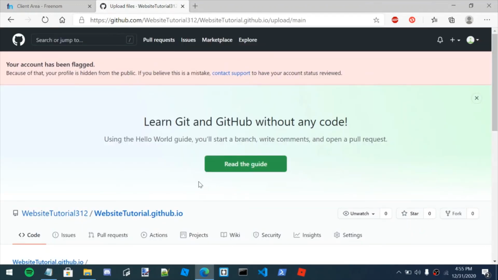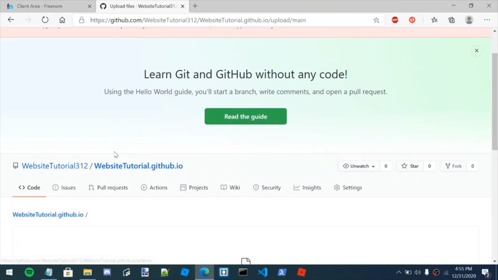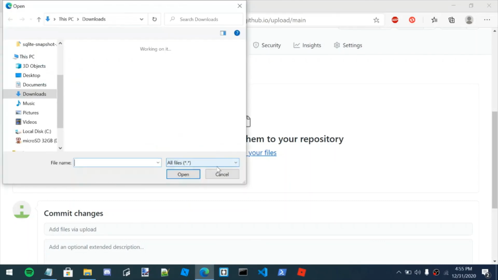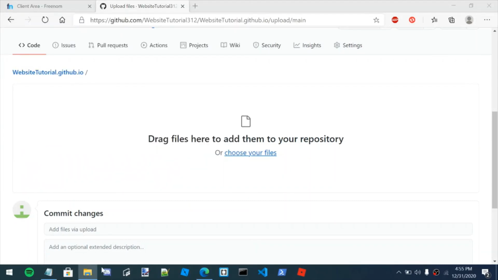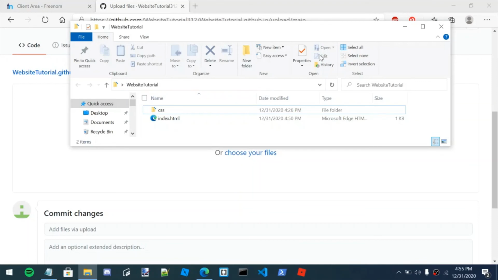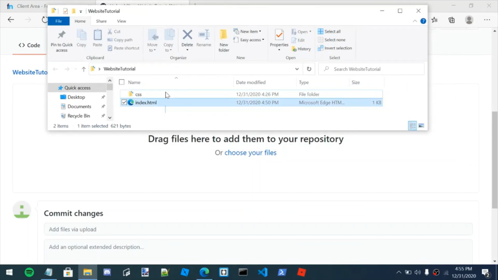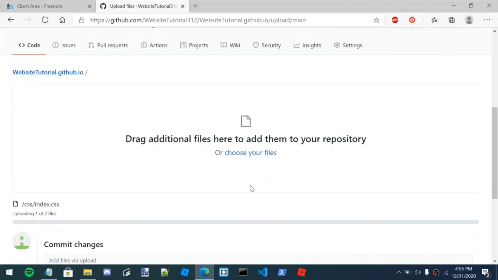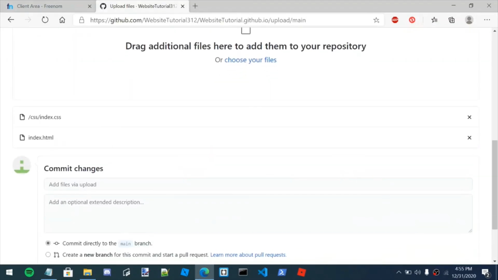and then, account has been flagged. I don't care. Alright, so I'm just going to drag mine in. So you highlight them and drag them in, or you can just click on it and choose them there. So it's uploading.